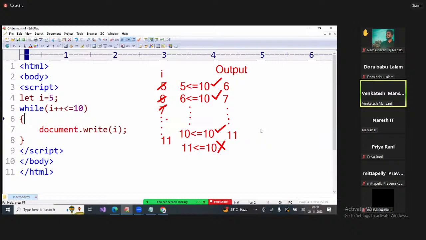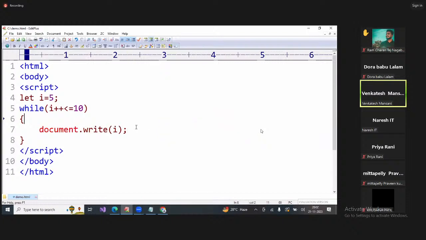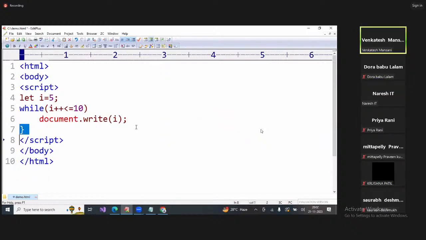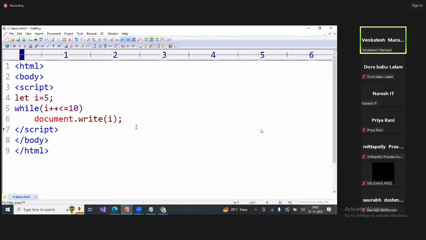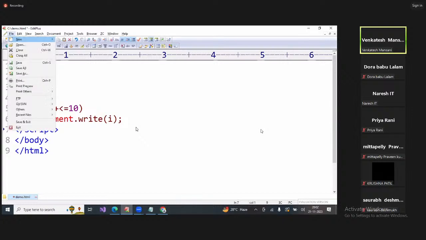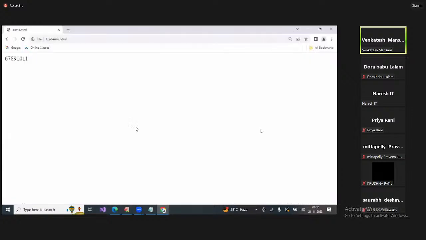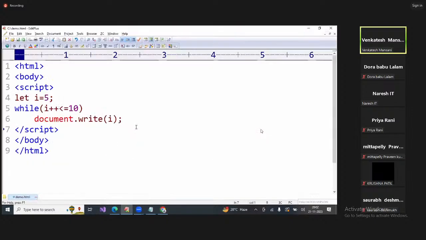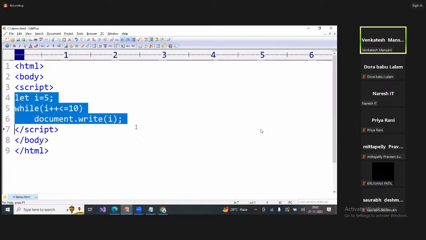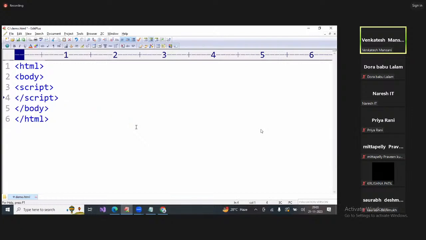Okay. Now, if I remove the braces, now also same. If only one statement is there, braces are not required. Now also same output. If more than one statement is there, braces are compulsory. Okay. Like this is the while loop.